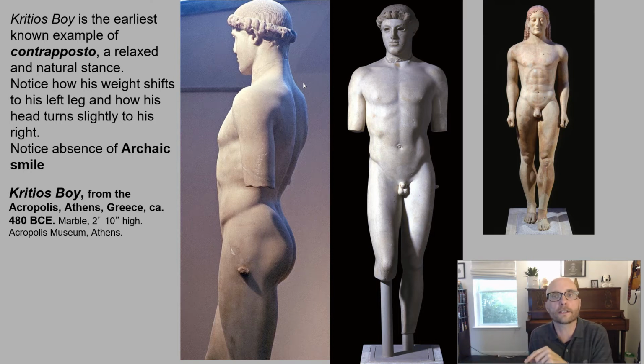So take a look on the right, and you will see a typical kouros figure. You guys are used to these by now. You know what a kouros figure is. You know they were this sort of general usage kind of statue. Kouros means boy. They were used as grave markers. They were used as memorials, etc. And they represent the tremendous strides gained during the archaic period, where Greek artists really began to master the human body.